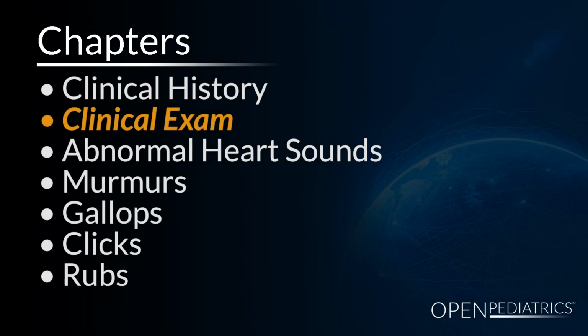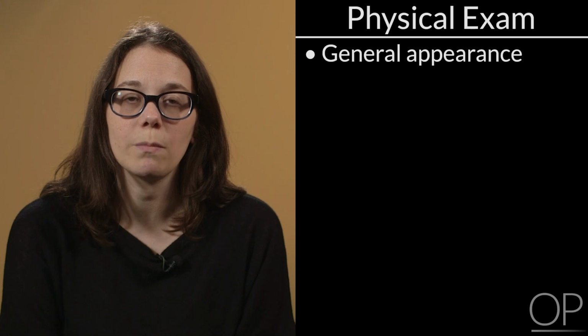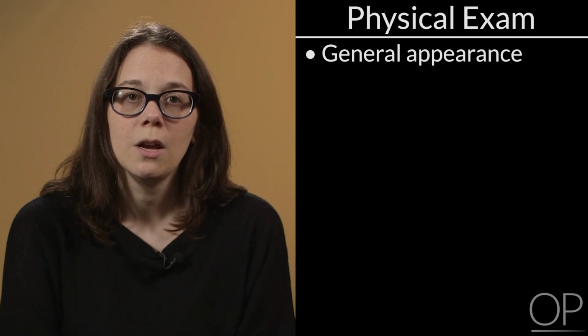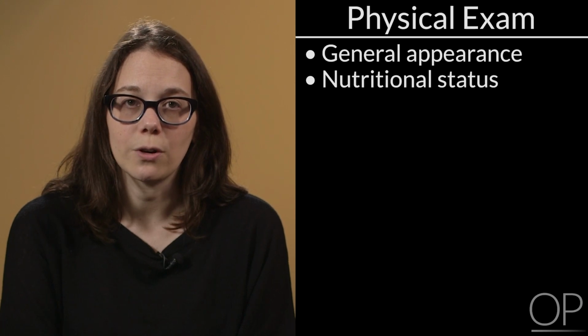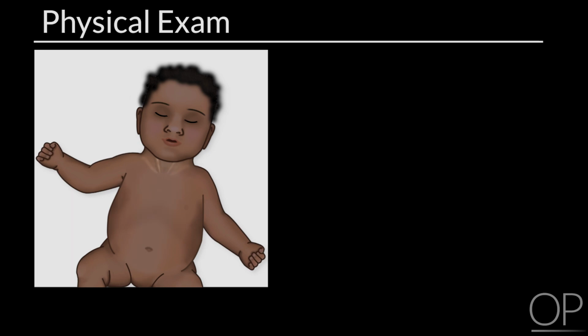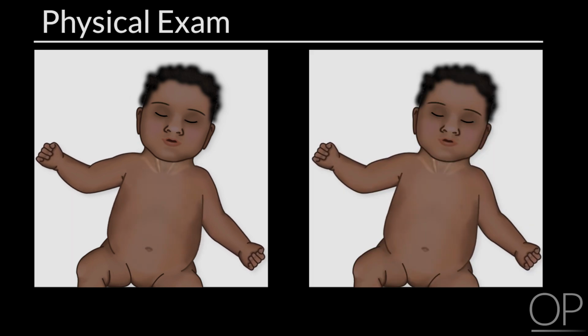Clinical exam. Next, we're going to move to the physical exam. The most important thing when you walk in the room is to take in the general appearance of the infant or child. From a nutritional standpoint, do they look well-nourished or are they malnourished? And in terms of their respiratory status, are they breathing easily or are they breathing quickly and with difficulty?